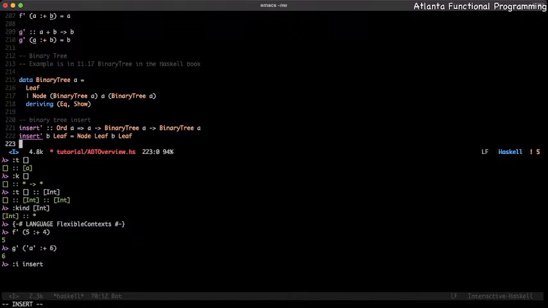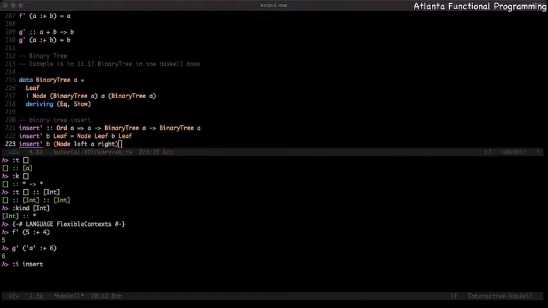The second definition is a little bit more the case that we need to start thinking about. Okay, the first one is going to be, you have a node that has a left subtree, a, and a right subtree. This is going to be a recursive definition, but we're going to go ahead and do this with a simple case.